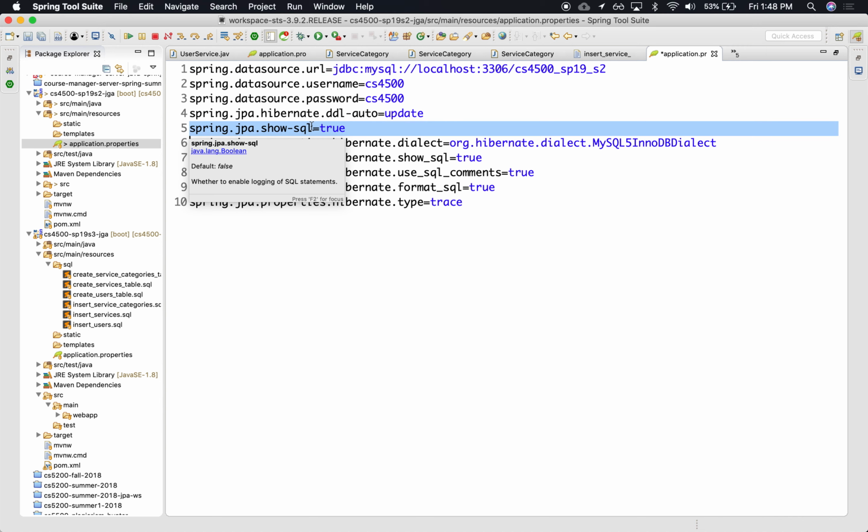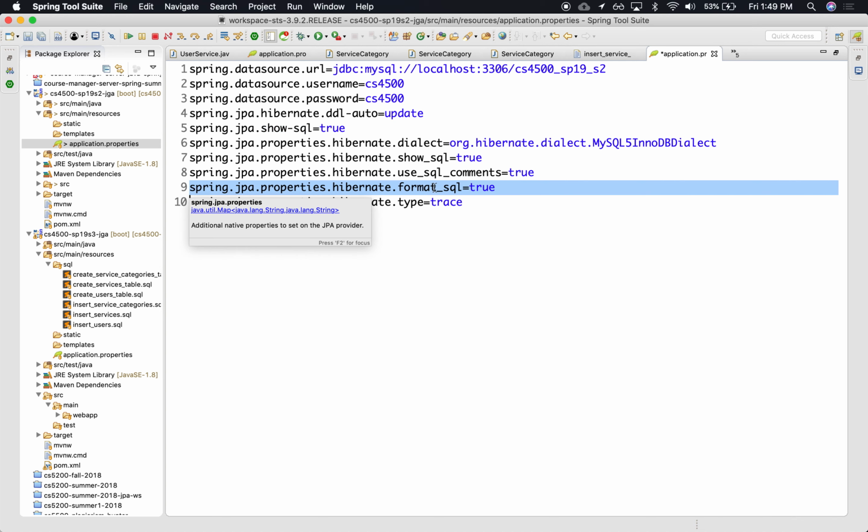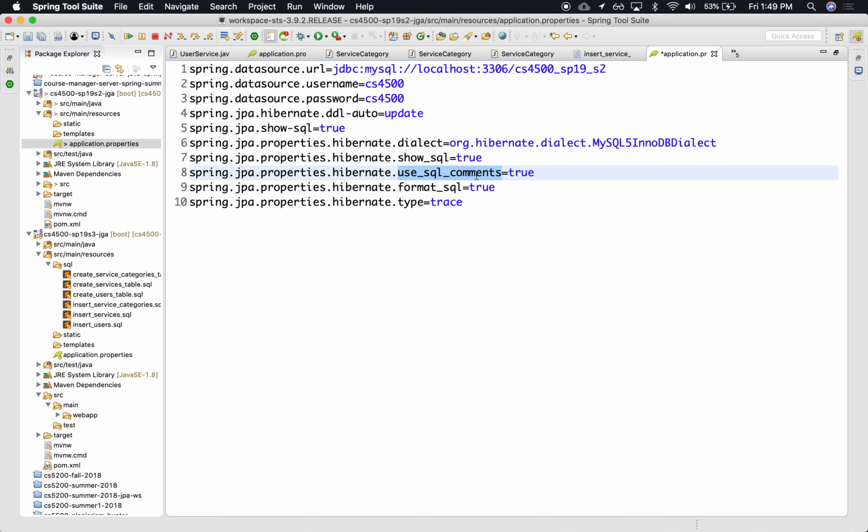Also for debugging, just to see the SQL that JPA is using to talk to the database, it can print it out in the console so you can see exactly what it's doing. All the inserts, all the creates, all the updates or the delete commands that it's sending to the remote database. You can see it in the console as it generates. So it can show the SQL. It can format it for you, adding some white spaces so you can see the actual commands. It'll even add comments in there, and it'll do tracing as it interacts with the database.